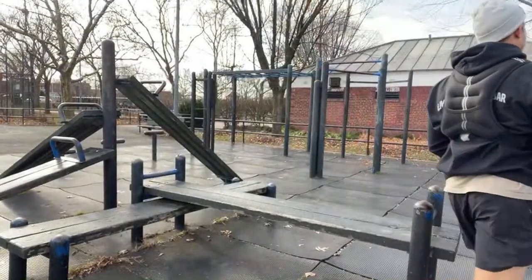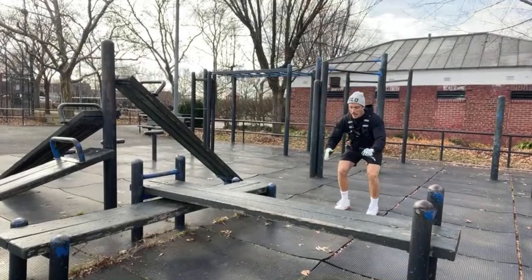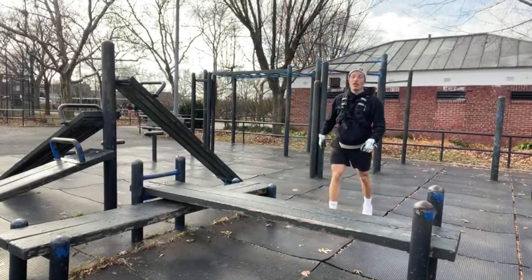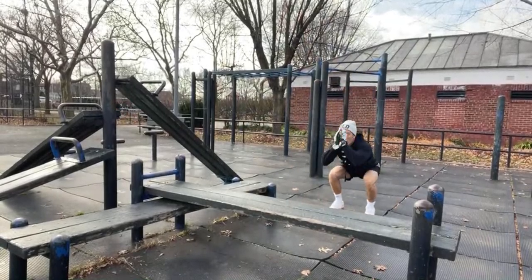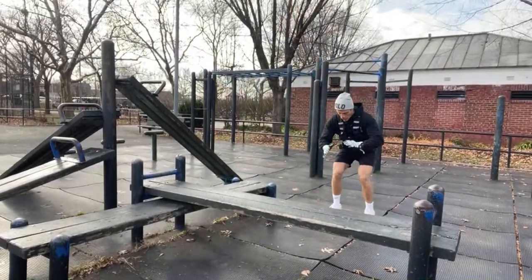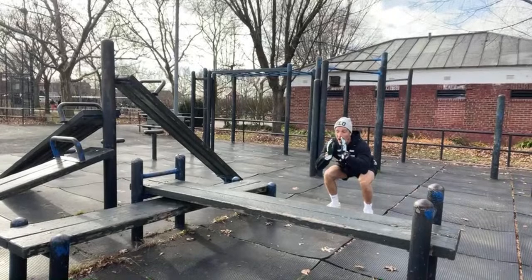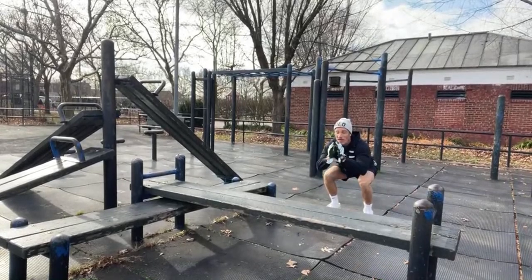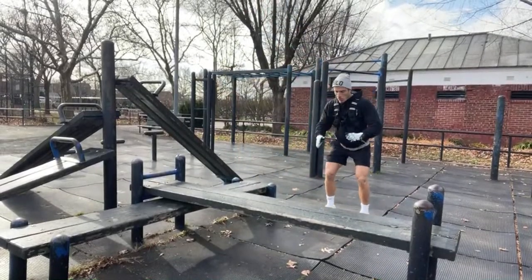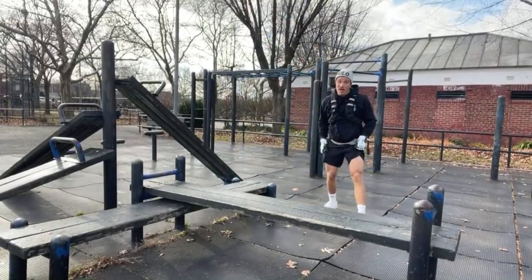Let's go, guys. Set 2. Remember, 4 feet away. Maybe 5. I don't even know. Oh, they almost missed the bench. Remember, we start in the 90 degree position. Optimal force production for the quads, optimal health, optimal position for the joint. 3, let's go, 2 more. 4, you guys know we got the 20 pound vest on too.